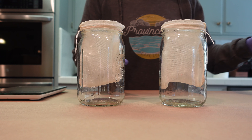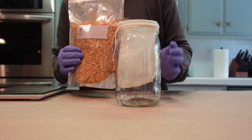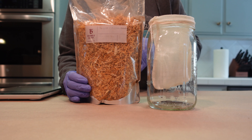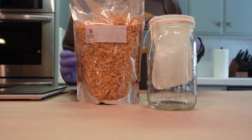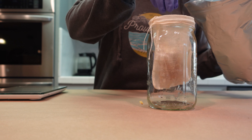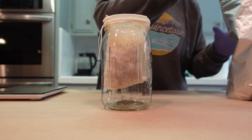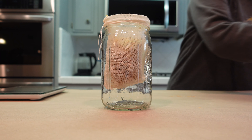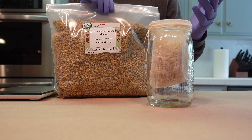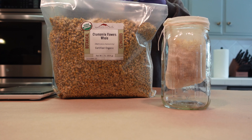So what we're going to do is add in our herbs for the infusion. Into this first container, we're going to be adding some dried marigold calendula petals. Calendula is known for its anti-redness properties, mainly anti-inflammatory. You'll find calendula extract and infusions in all kinds of beauty and skincare products because it's known for its anti-redness and anti-inflammatory properties. So we're going to fill half of our tea bag with some calendula, and then the next herb we're putting in this jar is some chamomile. Chamomile is known for its soothing and calming properties — great for people with sensitive skin, easily irritated skin, or even if you've spent some time out in the elements and you just want to soothe your skin.